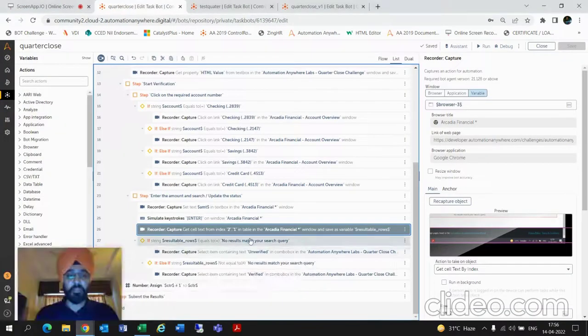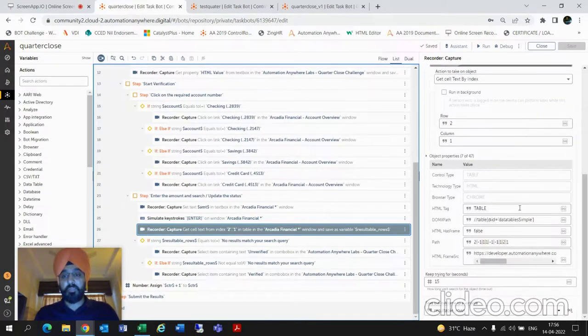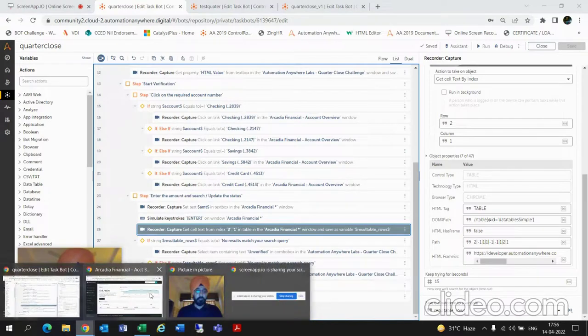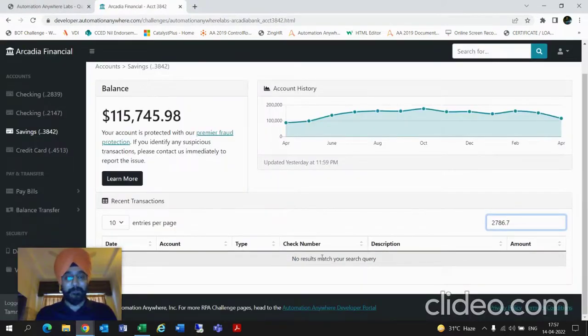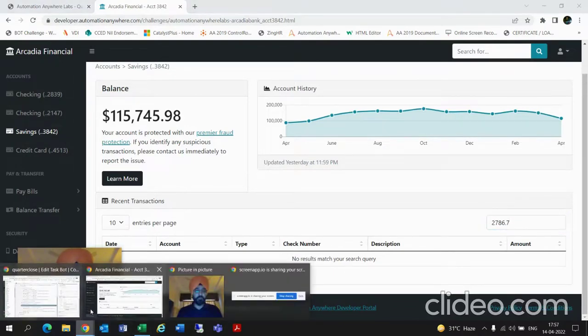After pressing enter, I'm capturing the value of the second row. I know once I press enter, it will always have two rows. The second row will have "no results match your search query" if the result is not found. So I'm giving the row index as 2, and if you notice, it is only one cell. So that's the first cell of the second row, and I'm capturing that value.